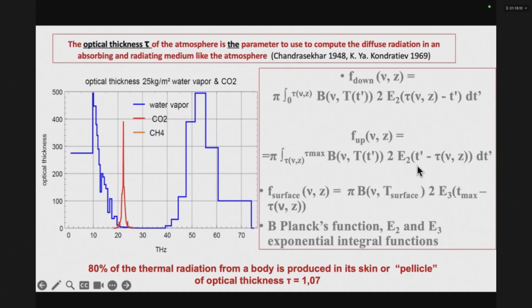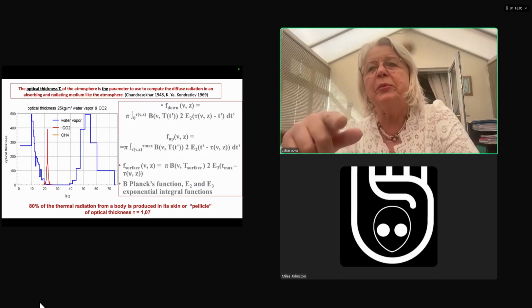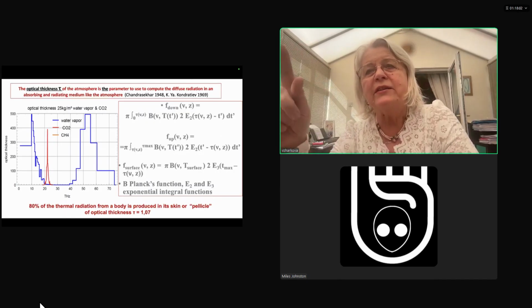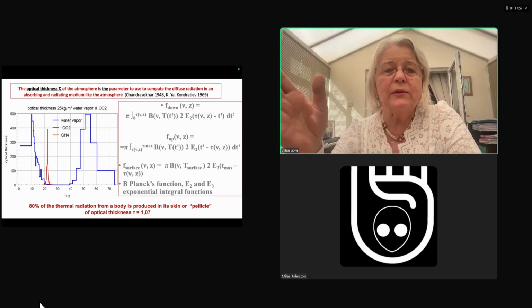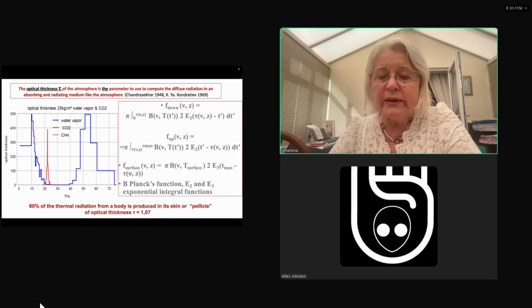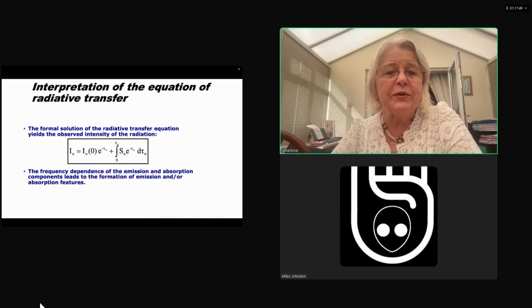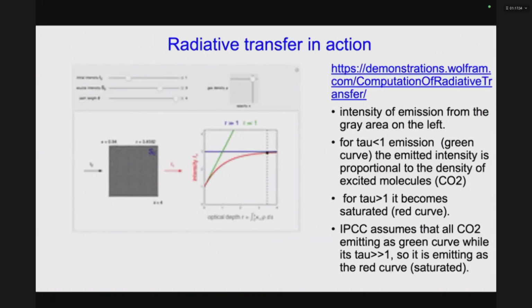And when optical thickness is very large, it is minus e. So you have intensity multiplied by e to the power of minus tau. If tau is greater than 1, all the emission from deeper in the layer is equal to 0 and does not come out. So only emission from the layer with optical thickness 1 can leave this media, and this is what is happening. So it doesn't matter how many CO2 molecules are in the atmosphere, this emission is saturated.